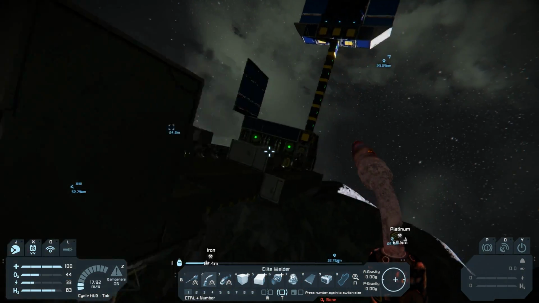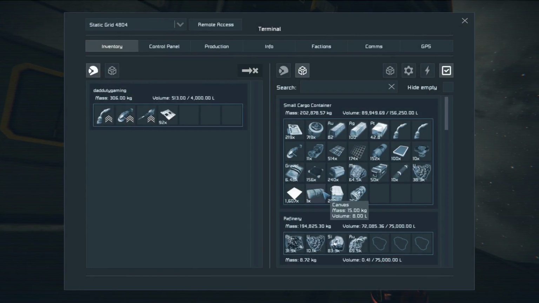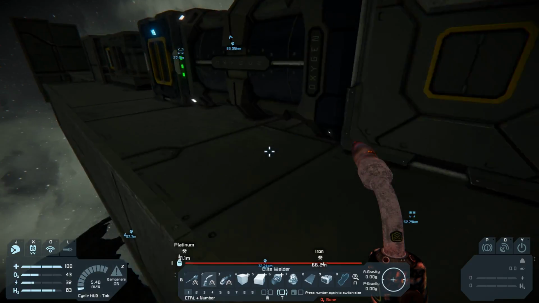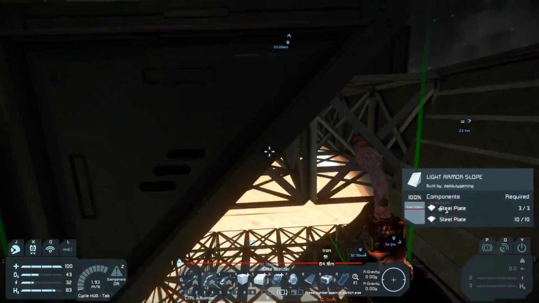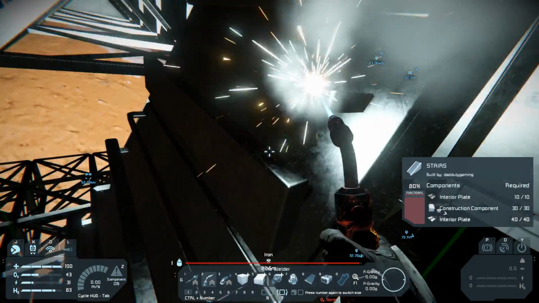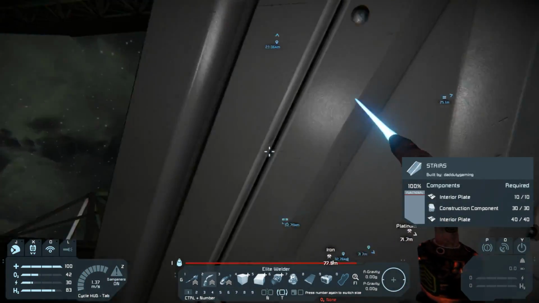How many am I short? 1. Of course I would be. Why wouldn't I be short 1? Alright, so there's that. Got that one. And this one.